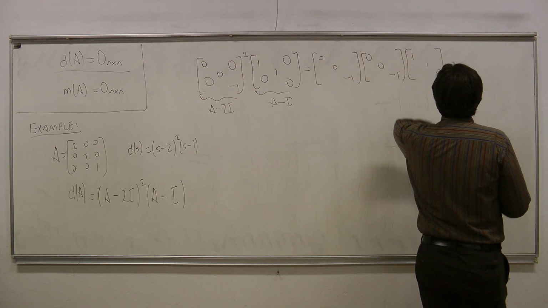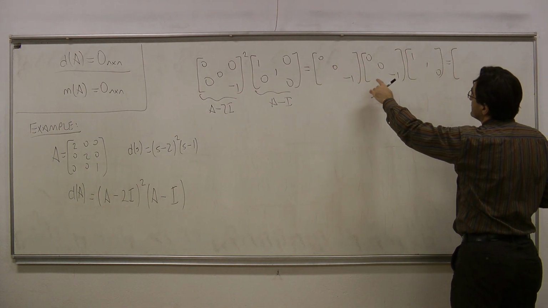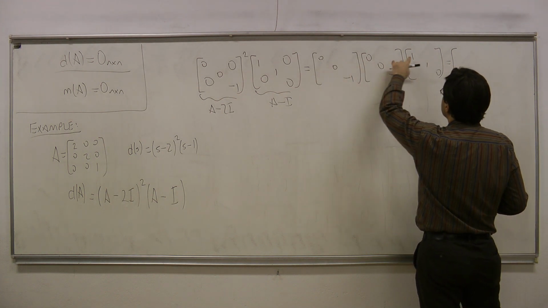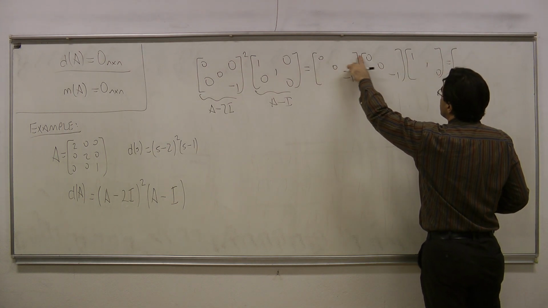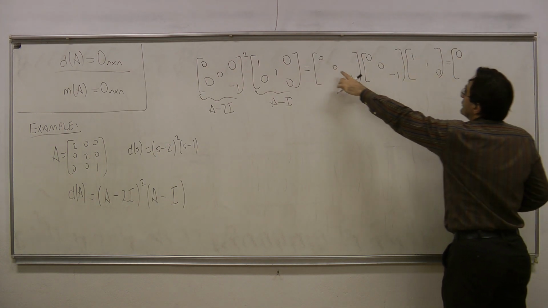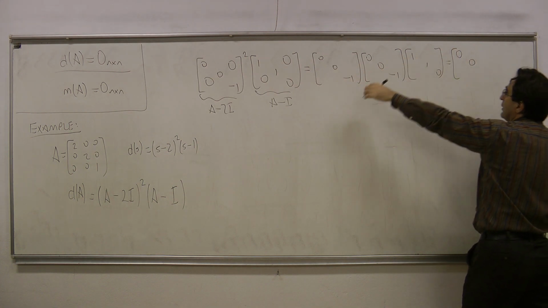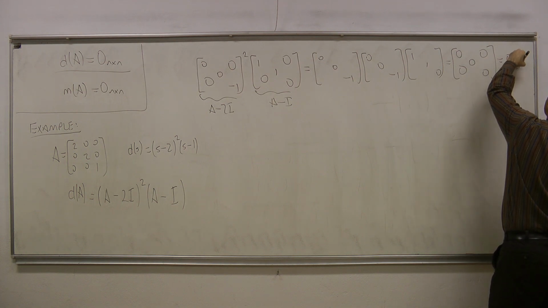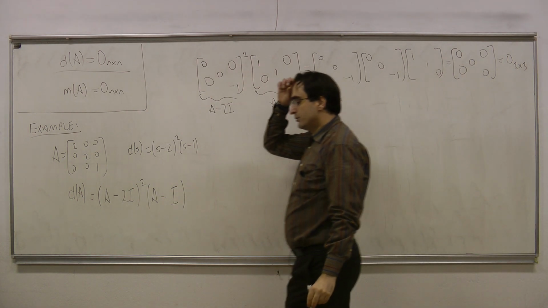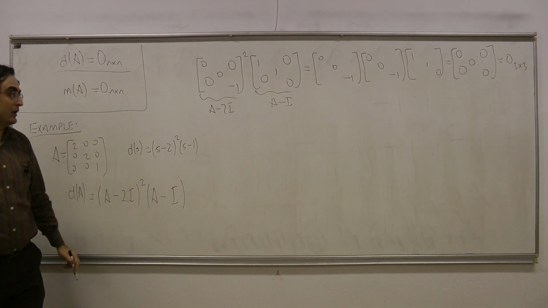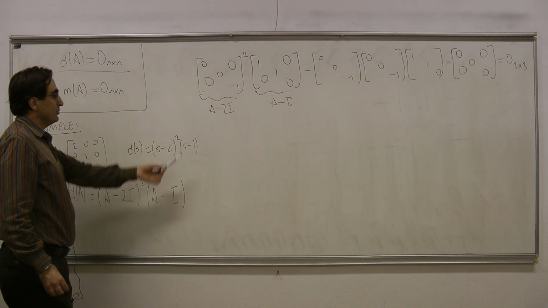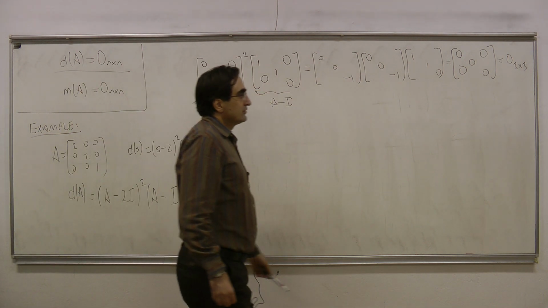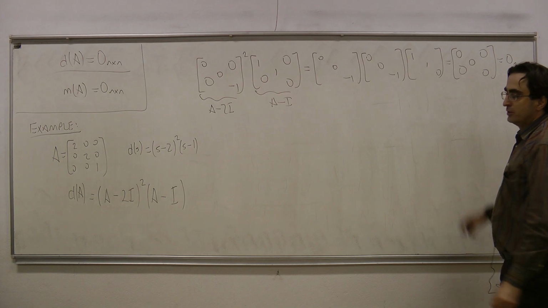So when I multiply these 3 diagonal matrices, I would end up with another diagonal matrix. The first diagonal element will be the multiplication of the first diagonal elements of these individual matrices. 0 times 0 times 1 is 0, and minus 1 times minus 1 times 0 is 0. So this is nothing but the 0 3 by 3 matrix. So we see that we justified the Cayley-Hamilton theorem for this case by substituting our A matrix into the characteristic polynomial, and showed that d of A is equal to 0.